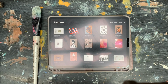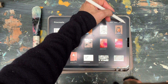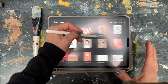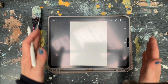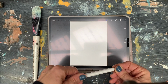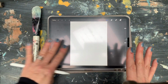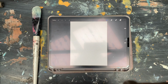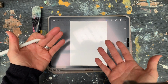Okay, welcome back. So we're going to launch Procreate, and let's go with a new canvas by clicking the plus sign up here on the right. I'm just going to go with about a paper size A4 with 300 DPI, which means I'm going to have a really great resolution, so that if I ultimately did want to print it, I'm not going to have too bad a loss of quality if I stay within those physical dimensions. And if I want to export it into digital for distribution electronically, I'm still pretty good. So I'm going to go with a portrait orientation just because it's a portrait.